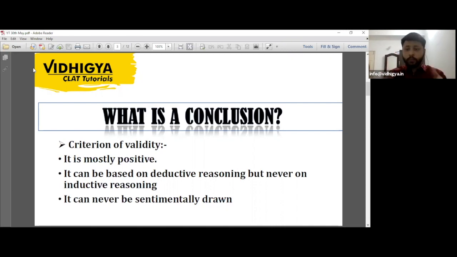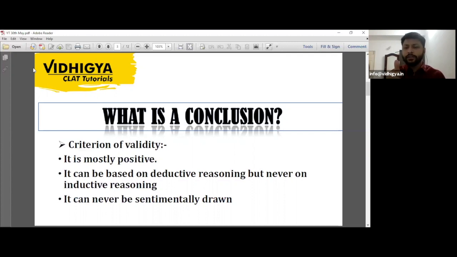Second, there are two types of reasoning on the basis of the flow of thoughts. One is inductive and the other one is deductive. Inductive reasoning and deductive reasoning is something that we have already discussed in the previous session, but let me just exemplify things so that you can relate with the already possessed knowledge. When we talk about deductive reasoning specifically, deductive reasoning is to deduce things. You have a general statement, and you apply the same phenomena on some specific case. Inductive reasoning is the other way around.